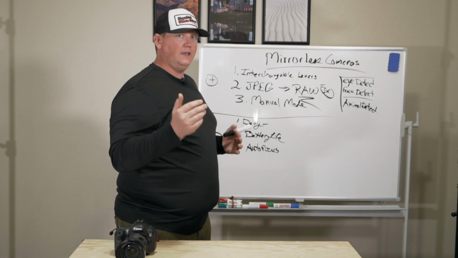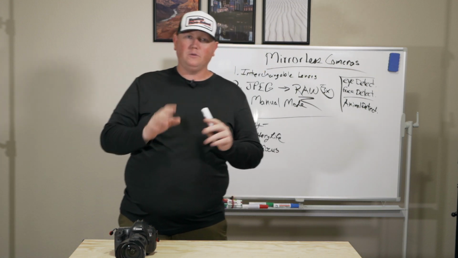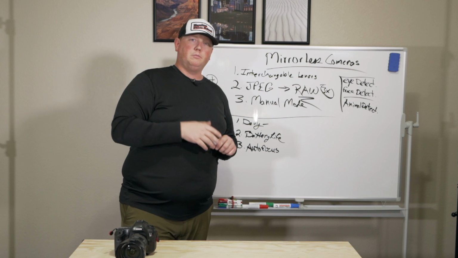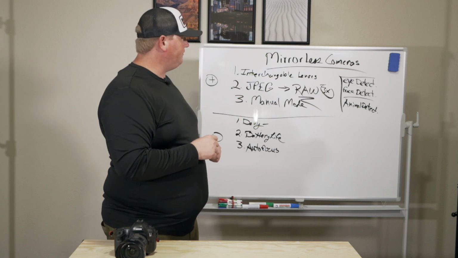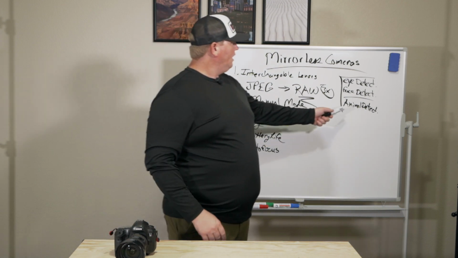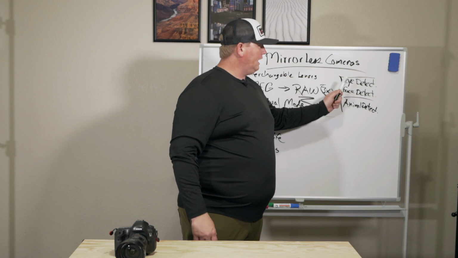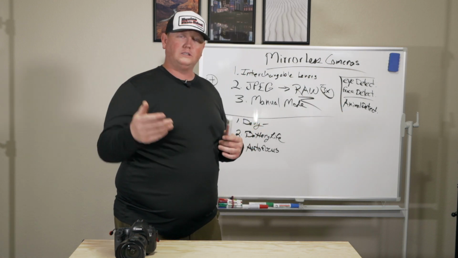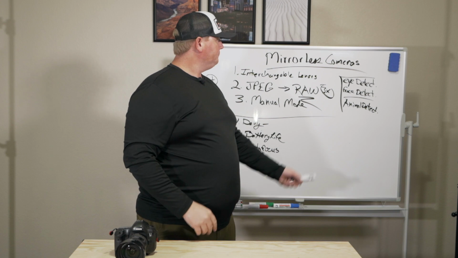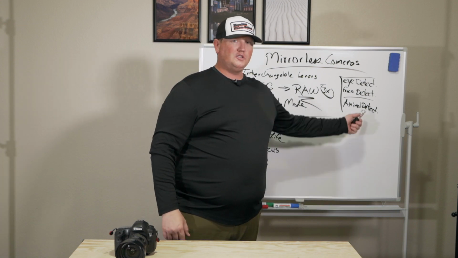So if I was standing like this, it would focus on this eye, right? If I'm straight on, it might pick both of them. We'll see, depending on that depth of field, your plane of focus. So your face and eye detection just kind of depend on how close the subject is or how zoomed in it is.